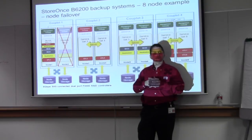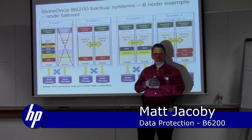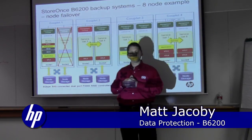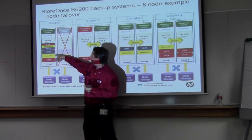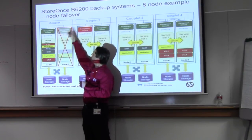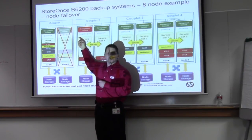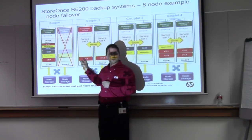And the replication component is yet another deduplication realm. If you're replicating from something to the B6200, it's got its own replication realm associated with it. Yeah, because it's going to go through that. So if you're replicating from here to here, it's going to go through the server, right? That's already been deduplicated, and go to another server that understands deduplication, and write to that folder structure that already exists, which is a replica.